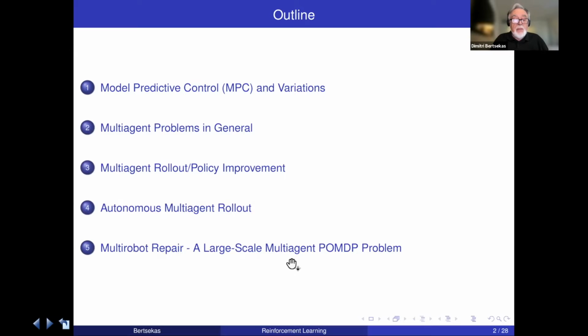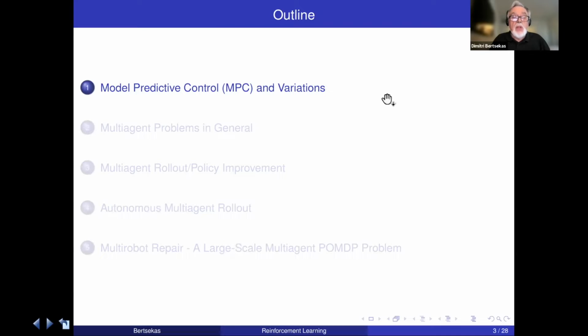Then we are going to discuss an application. I'm going to show you a demo, not a demo, a video. It's not very sophisticated, but I think it conveys a lot of intuition. It involves a multi-agent problem and a challenging POMDP situation, partial state observation, Markovian decision problem. And actually, I have two videos, and the one that's going to be longer is this last one.